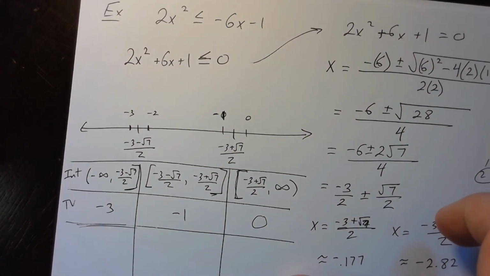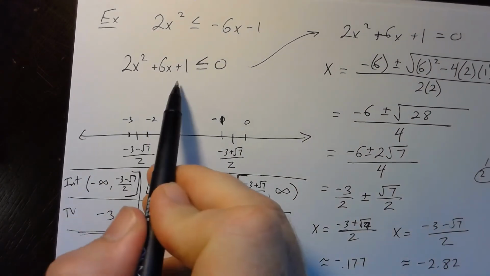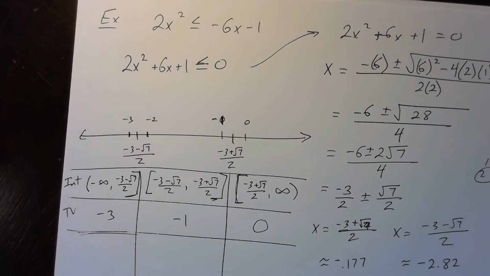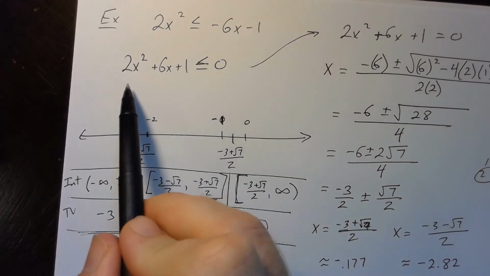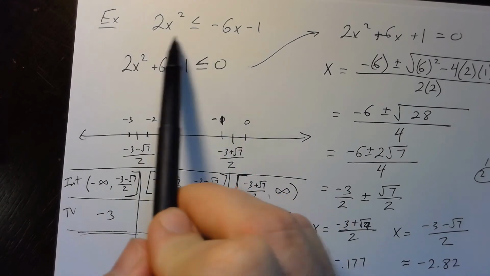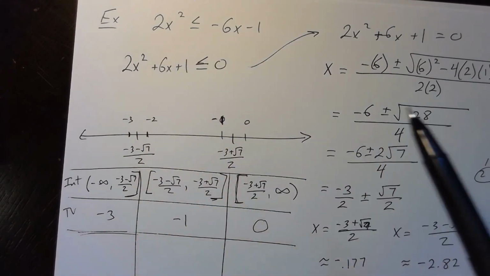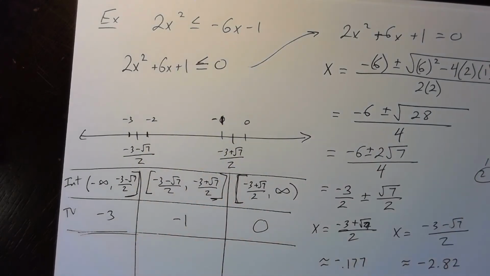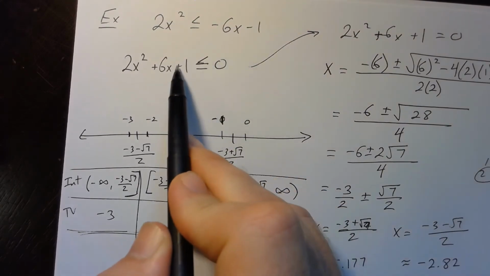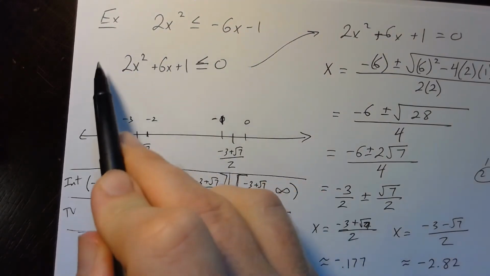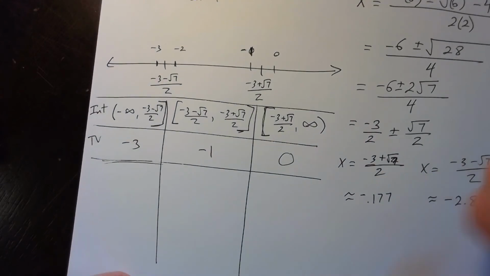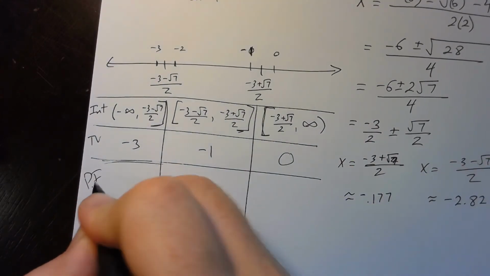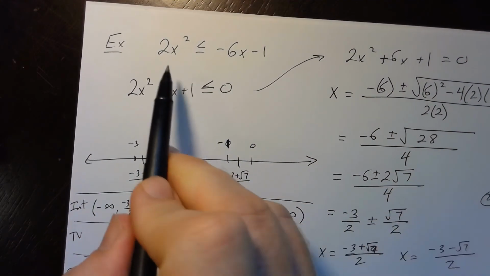Now we're going to come back up here. In the previous example, we had this thing factored, and we could plug the values into the factored form. In this case, we're going to go ahead and avoid that, simply because there's no way to nicely write this as factored unless you're going to complete the square and make it look that way. So in this case, I could either plug it in here or plug it all the way back in here. And for the case of reinforcing the understanding that if you make a mistake in the problem going from here to here, then all your check in this section is going to be wrong. So I'm going to go ahead and plug it into the original inequality up here.